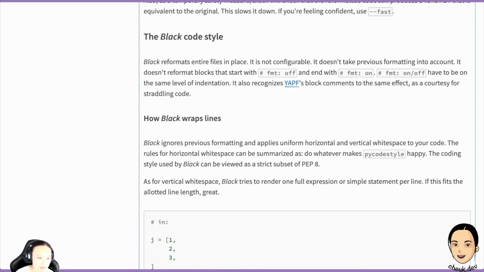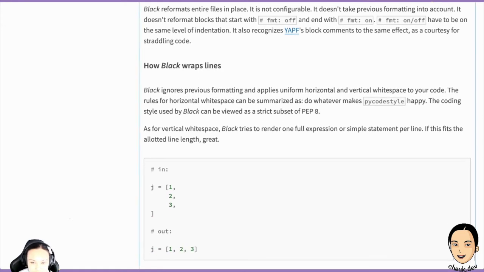For me, I only want my code to look consistent and look good, so I don't care too much that I can't really customize my black, because I'm happy with the default. I'm happy with what they guide me to. So that's good. But occasionally you may want to, for example, this 1, 2, 3.